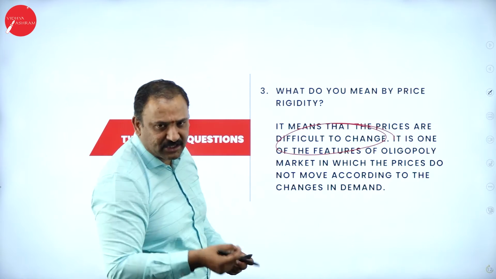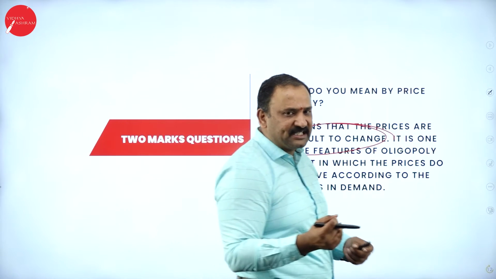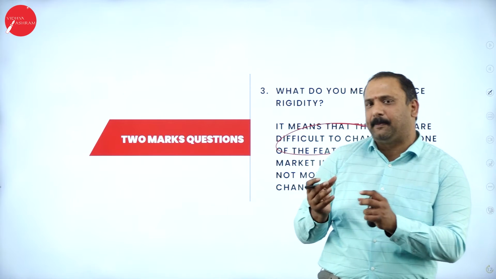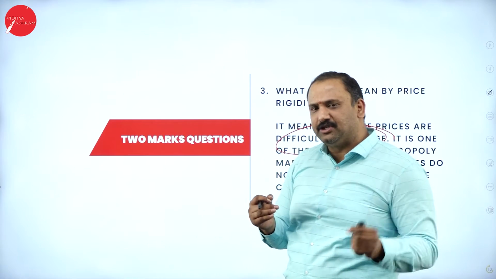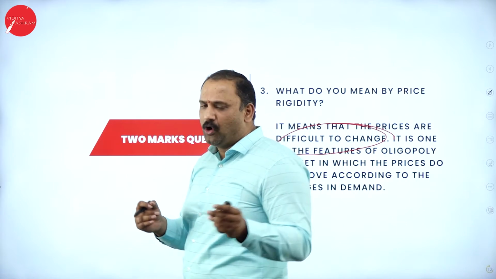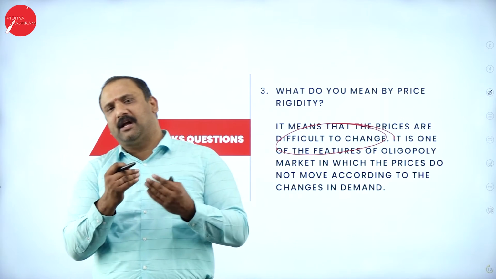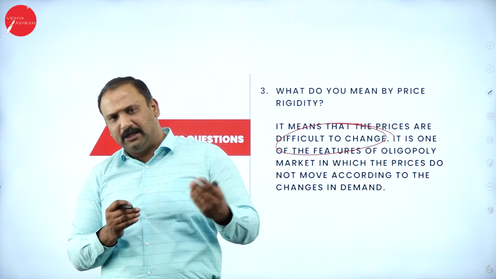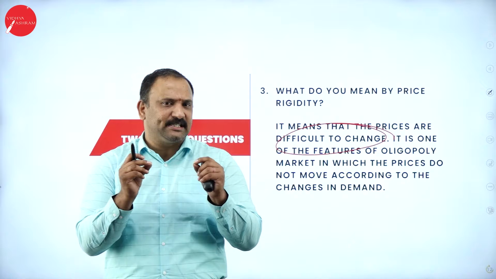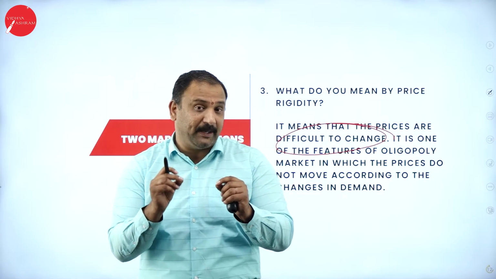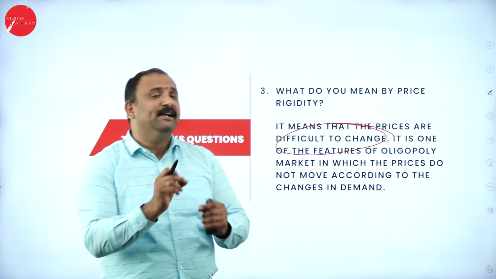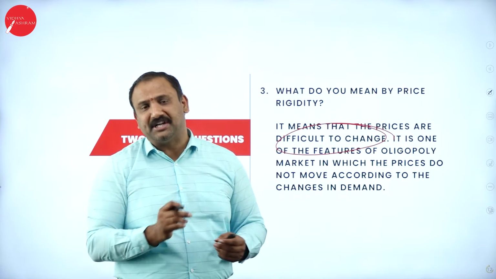Now, for example, let's look into our own petrol and diesel costs. For a very long time, the price has been stuck to the range of 101 point some change, or it is always shuttling between that 101 and 102 for a very long time altogether. That price has become so rigid that people have almost forgotten that the price would come down or there would be a shift in the price.